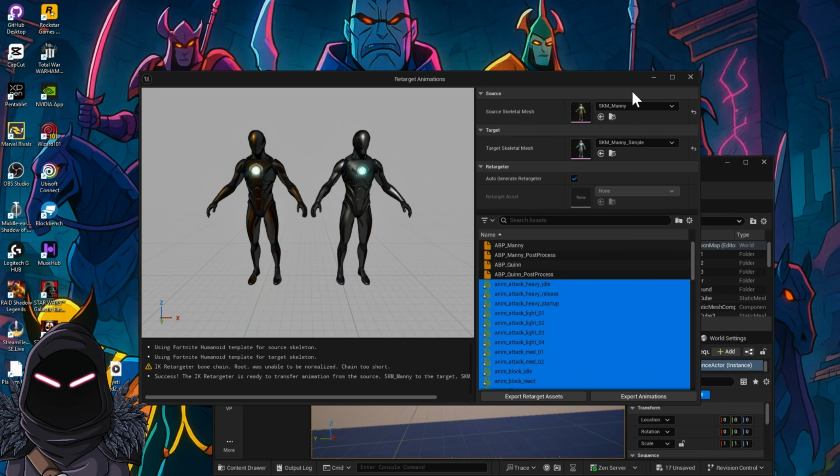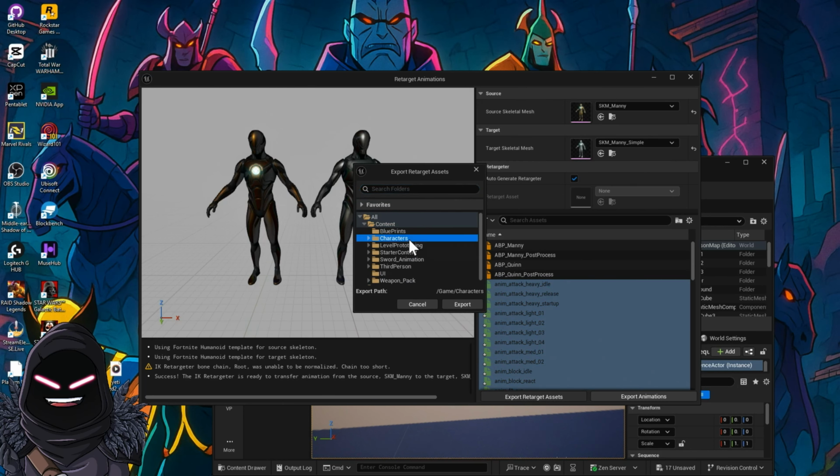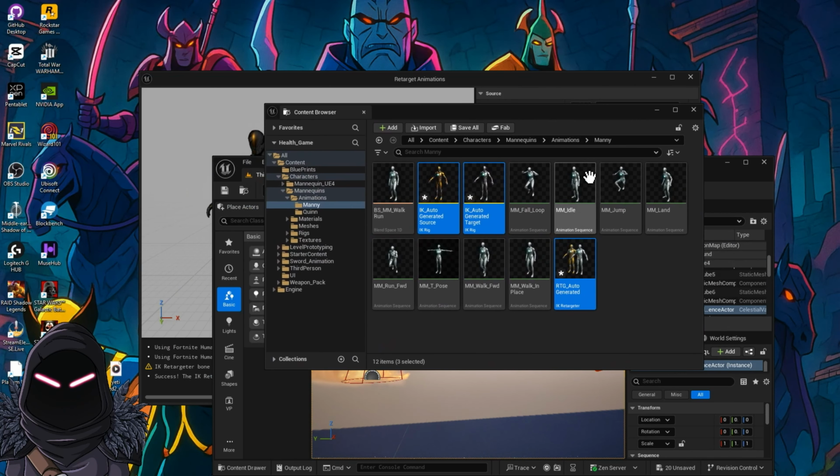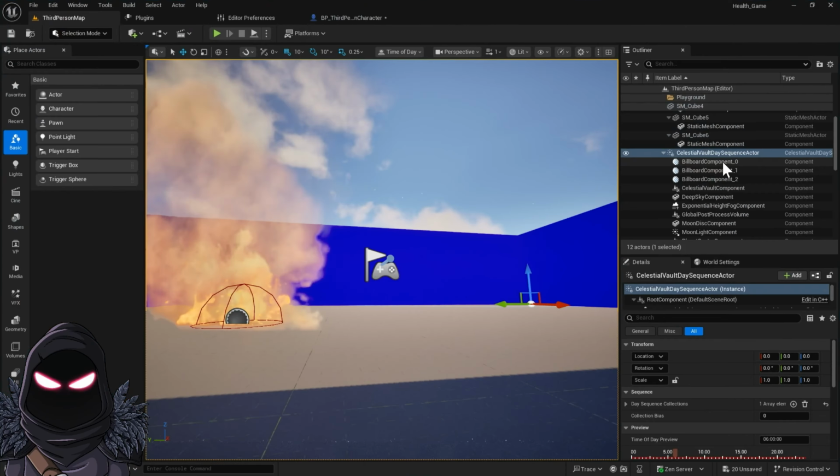With all those highlighted, we want to retarget assets, and we'll take it to the character mannequins, go under animations, and choose the Manny animations. If you want to keep the Quinn animations, that's fine. You just have to do everything under Quinn, backwards from what I just did. So we just export, and that should do it. Now you'll get this window that pops up. It shows what it's retargeting, all the animations, and a double check to make sure everything went through.